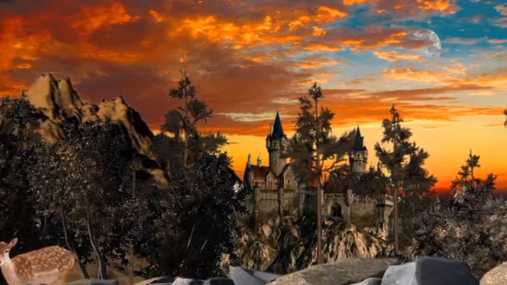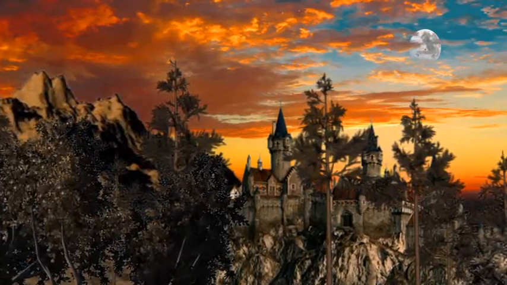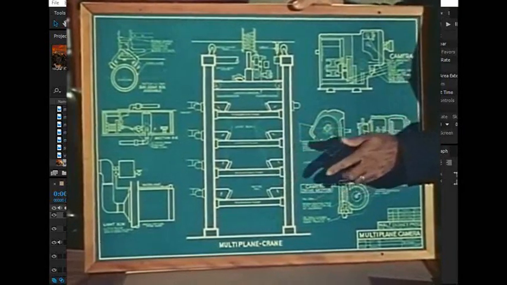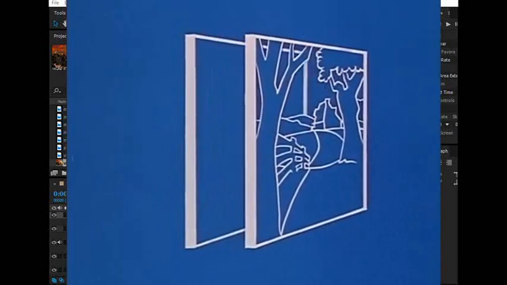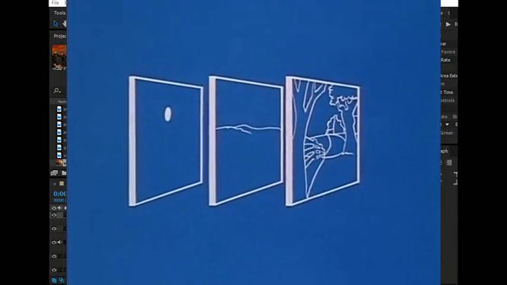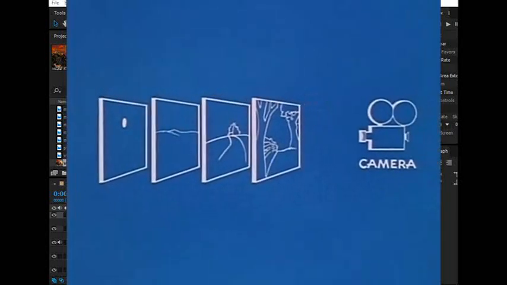In this tutorial, I'm going to show you how to simulate the Disney multiplane camera effect in After Effects. In the 1930s, this was done with a camera scaffolding multiple pictures that were physically cut out, and the whole thing was operated by a clockwork. All this is to create the feeling of actually moving through the shot.